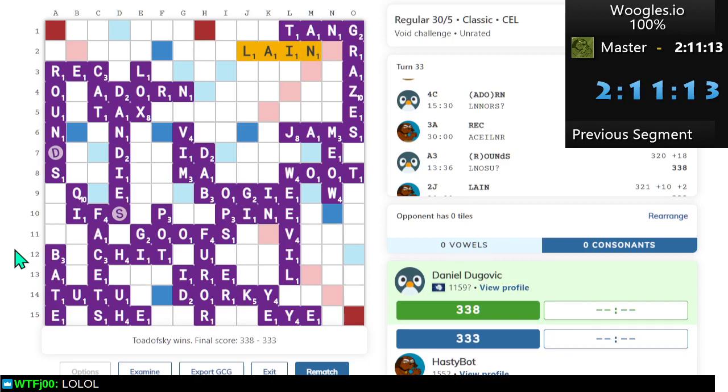I mean, look at the player ratings. You see my rating 1159, the question mark meaning it's provisional. HastyBot, which we saw was selected as the master, has a rating of 1552. Even for the common English lexicon, that's its rating. So it's a very strong bot. But yeah, my goal is just to win at least once against every bot. And we seem to have done that today.